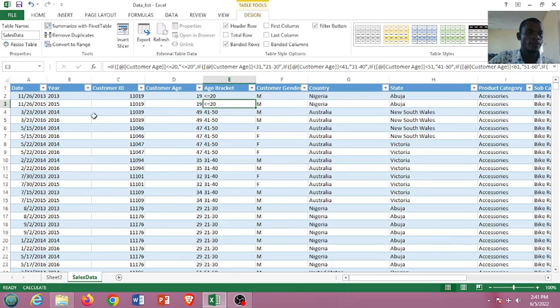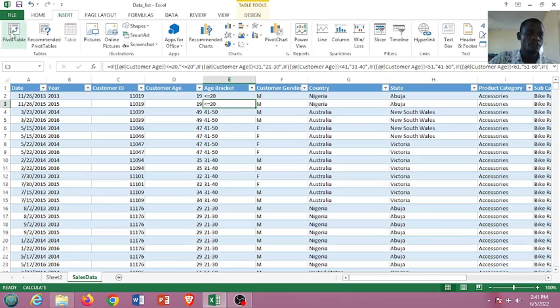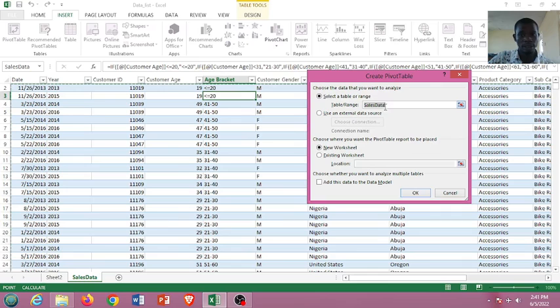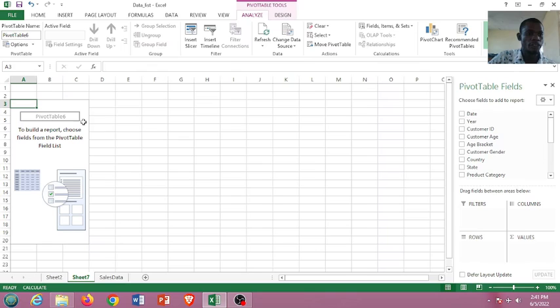So first and foremost, you have your insert, go to pivot table, which is the sales data. Say okay. For this first one we're doing, the computer is recognizing our sales data. So when you say okay, it brings you afresh to here. We want to create 3 pivot tables and see how we can play around with them.